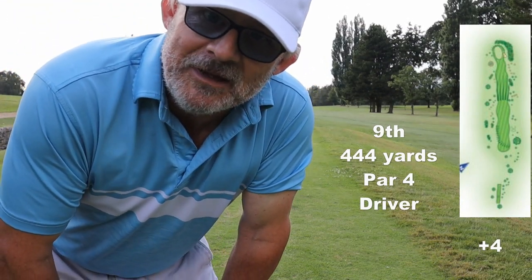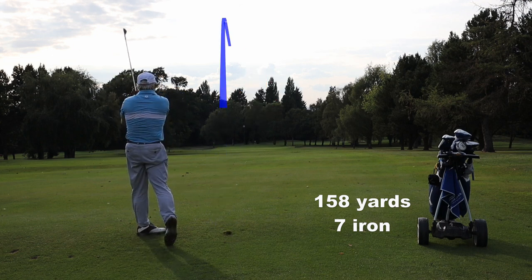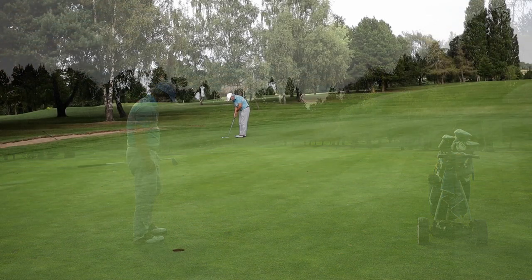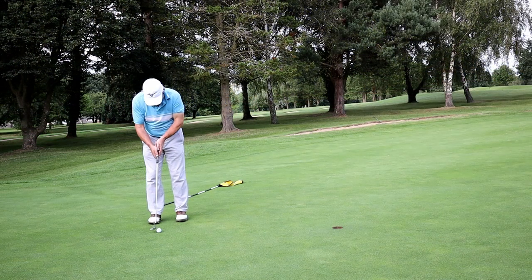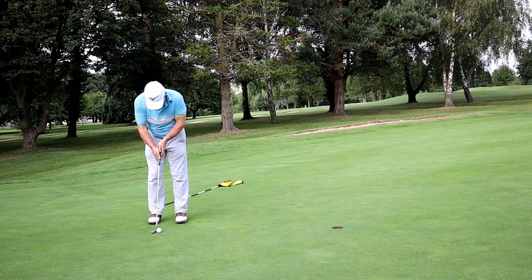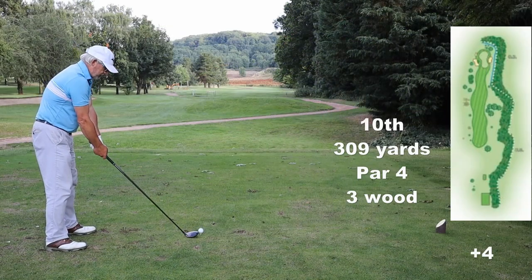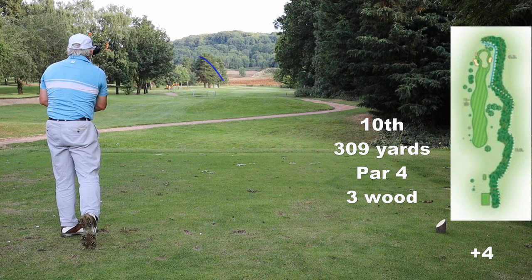Now that's what you call a power fade. Right, 4 over for the front, so I've got one shot left for the back nine. And that's a low scuttler. That's another of the bad shots.